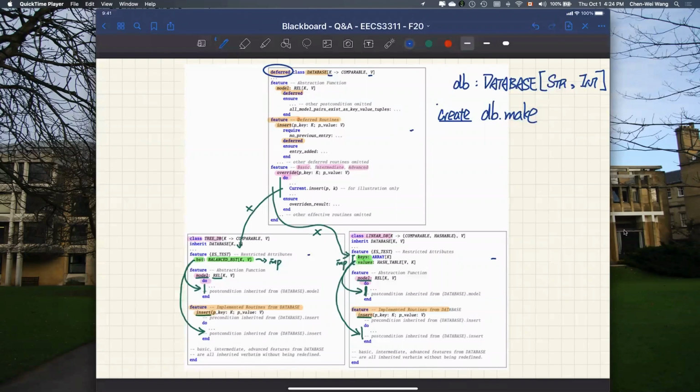Anyone? Yes? No? I heard no from Parith. So why not? You want to speak up to tell us why? Because there is no make method in DB. Actually, you know what? There could be a make method actually in the database. Let's say there's a make method. If there was a make method, do you think this might work? I'm not sure about that case. You're not sure. Okay.